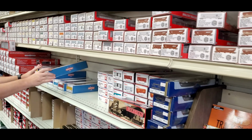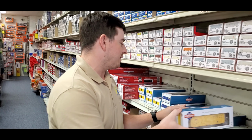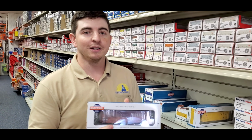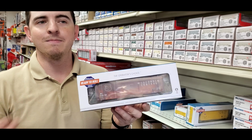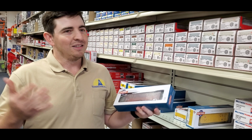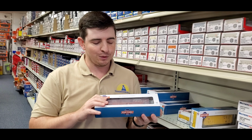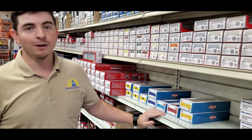All right, so if you take a look here, we got some more Athearn box cars, and these are great looking pieces. Some of the new things that we got, they call these prime for grime, okay? What that means is some of these cars are actually weathered, or they have various patchwork. Like if you take a look at that car right there, you can see various different paint jobs or a repair that needs to be done. So it's an ultra realism type of thing, because as we see the trains, they're not perfect, okay? Unless you get right out of the shop, there's going to be some type of imperfections on there. So if you want a realistic looking environment for your rolling stock, this is what you want to get. We got a couple of those in stock, and I have a bunch more upstairs.